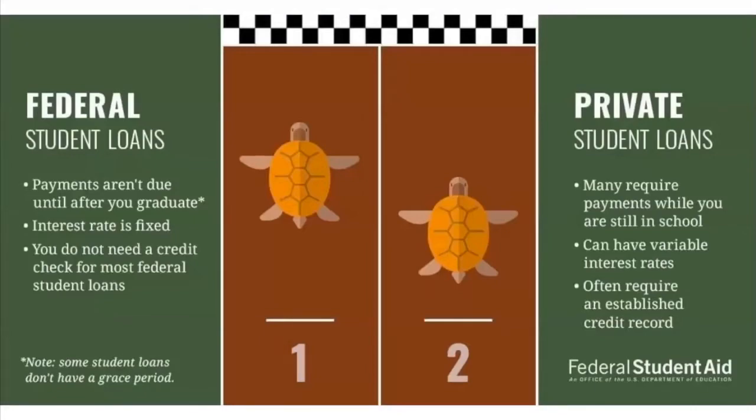If offered loans, accept the federal student loans first, because payments aren't due until you graduate or cease to attend. The interest rate is fixed at a lower rate, and no credit check is required. Private loans should be accepted only as needed, because most require payments be made while you're still in school. The interest rate might be variable and often much higher, and they almost always require a cosigner. So do your research before selecting a private lender, because interest rates and incentives to borrow will vary.